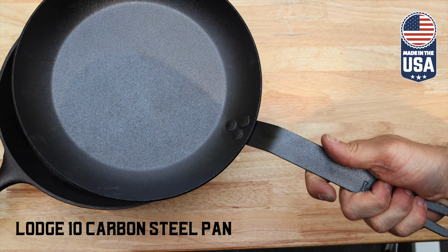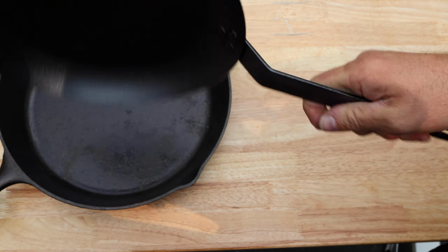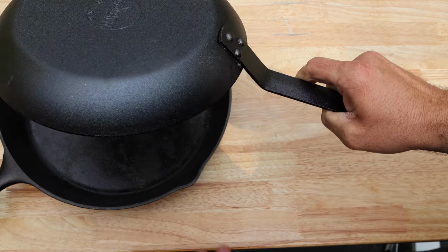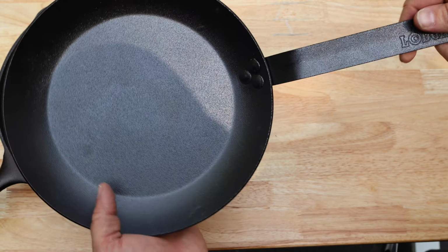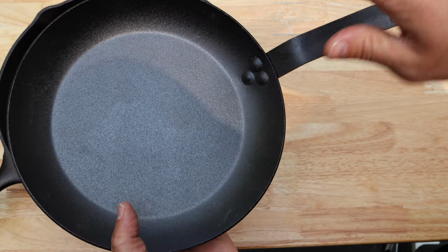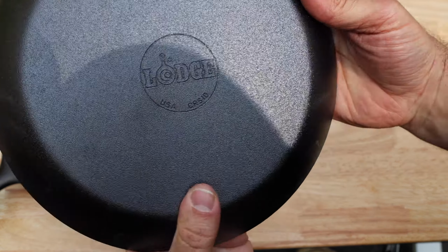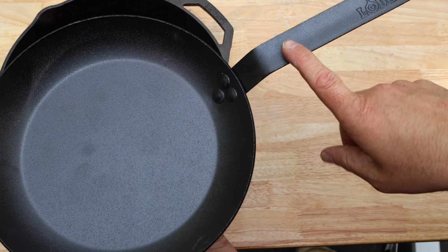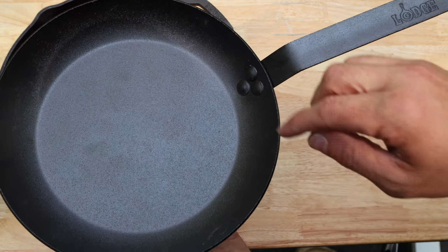Next on the list are some good cooking pans. This one's actually made by Lodge, but it's carbon steel, and it's nice and light, lighter than cast iron, and great for camping, whether you're in a truck or just wanting to be able to pack lighter. This is definitely an option that is lighter than cast iron, but great. It's seasoned and it's American made. Of course, Lodge makes all of their iron in Tennessee, and this is definitely a great option. The only downside is this carbon steel is a little more expensive than cast iron. This runs about $40, and this is the 10-inch version.